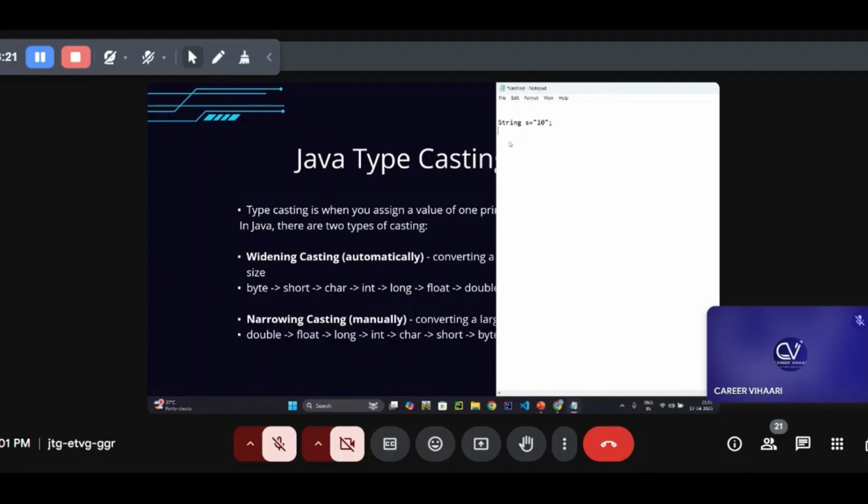I should typecast it. Typecasting is done in two ways: widening casting and narrowing casting. Widening is nothing but, as we previously discussed, the size of the containers differs from one data type to another. Byte is a very small container, and double and float are very large containers, right? So when we take the value of a byte and store it in a short, the data will not be lost, because the byte value is very small and can easily fit in the short data type, since the short container is much bigger than byte.